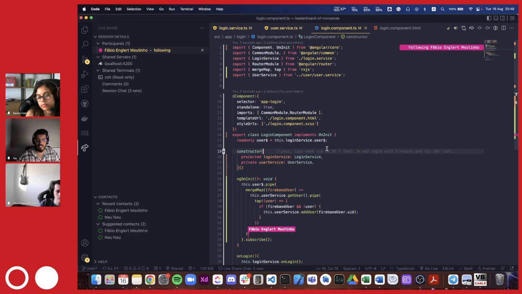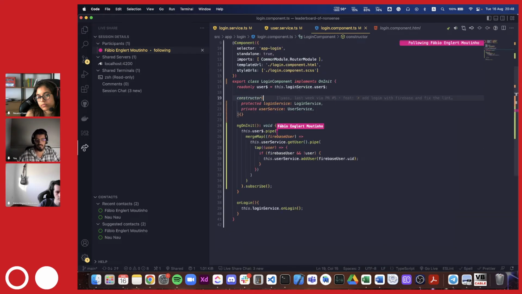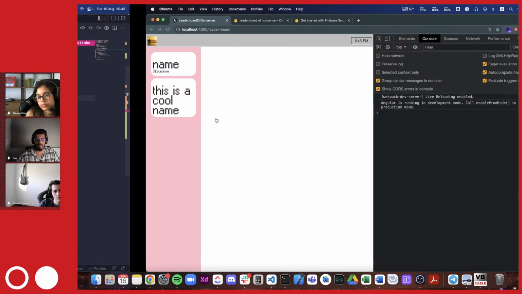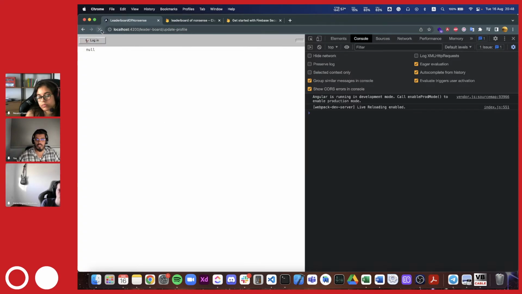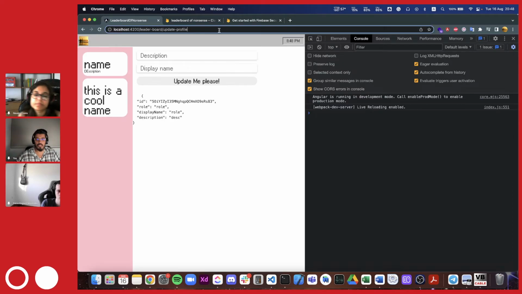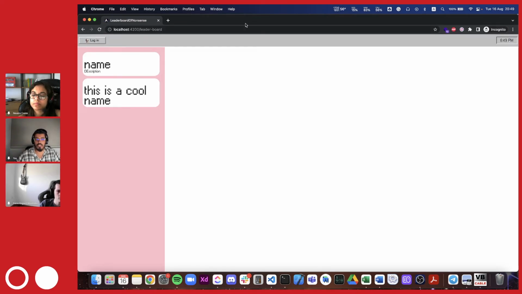Okay, so we're creating a new observable that won't conflict with what we are returning to the template. So the whole purpose of this observable that we're subscribing to on init for the login component is to log in a new user, find out if there is a user on the user service, and if so, I'm going to use incognito.